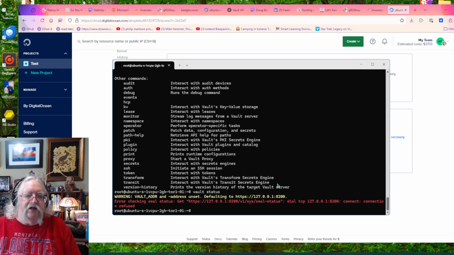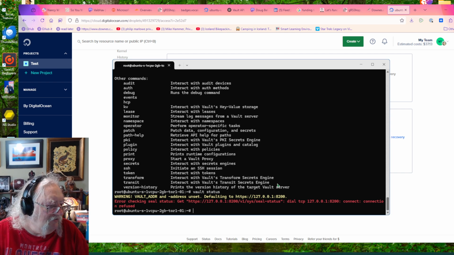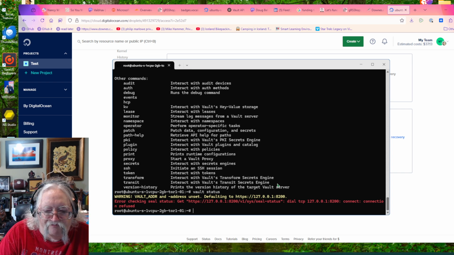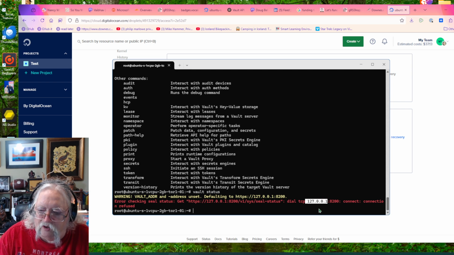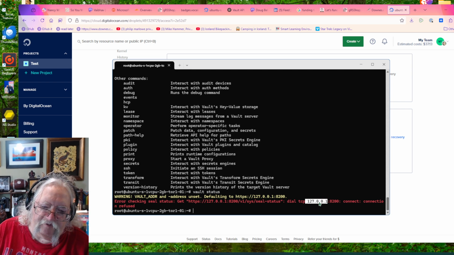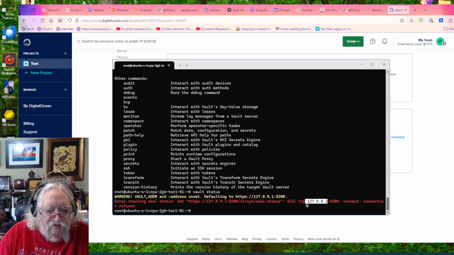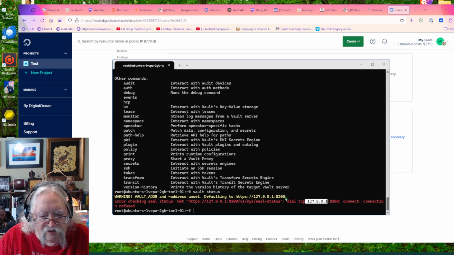So this is what we need to do now. After all of that introduction, we need to have Vault accessible on the open web and not just to 127.0.0.1, which is localhost. I can access Vault on localhost, but I want to be able to access it from my remotely running application.